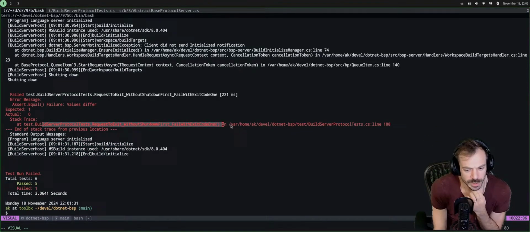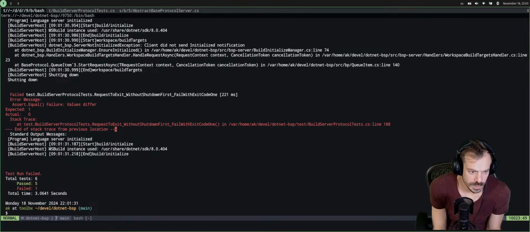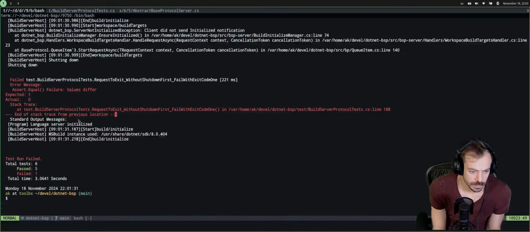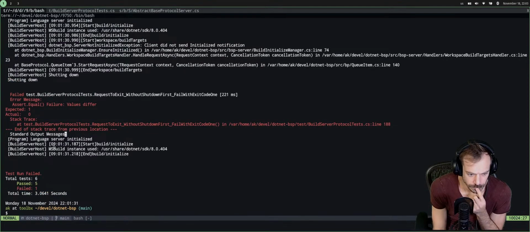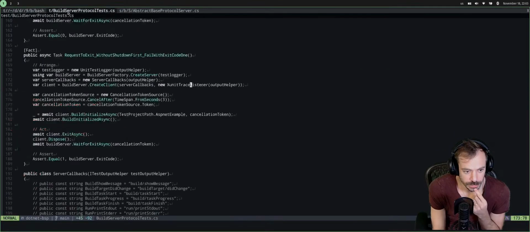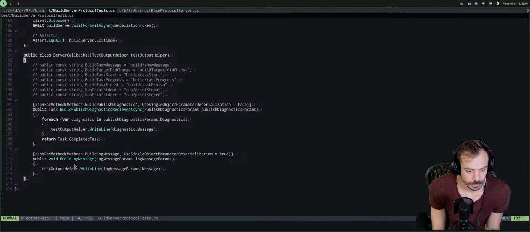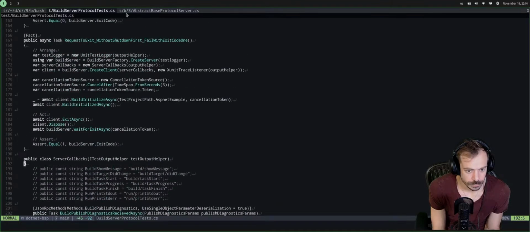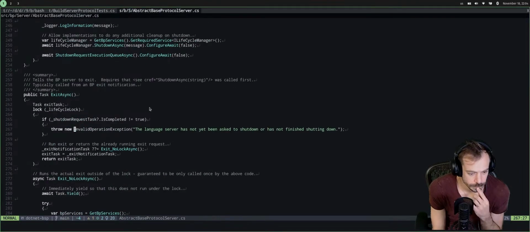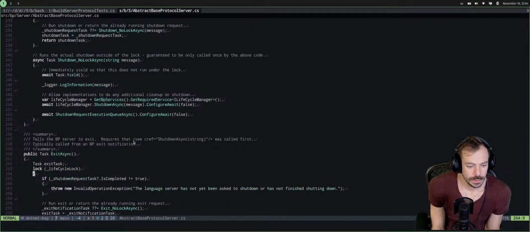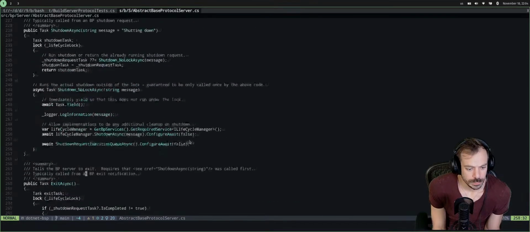Maybe it's by design so that even if you send the exit code directly, it does not crash the server. Because I use the LSP implementation under the hood, so I'm not sure how it was intended. So this one is thrown.